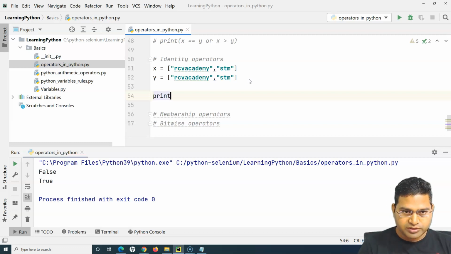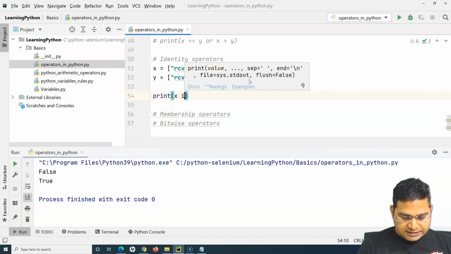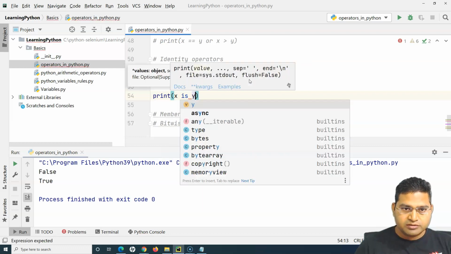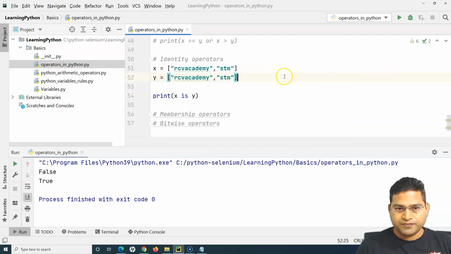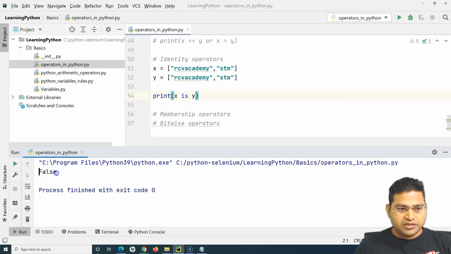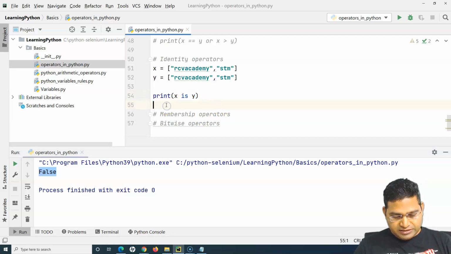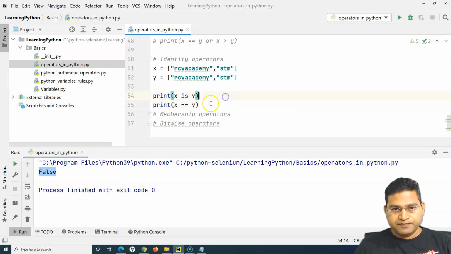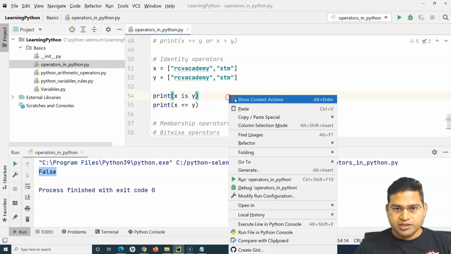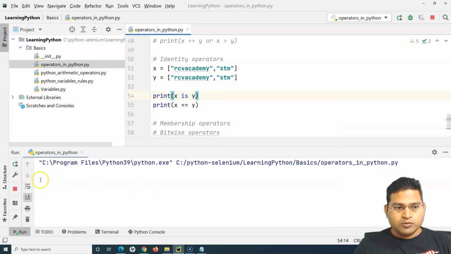Because the content is exactly the same, what do you think it will return? Let me run this, and you can see that it has returned false. But if I say x is equal to y, with the double equal sign, then it will return true.